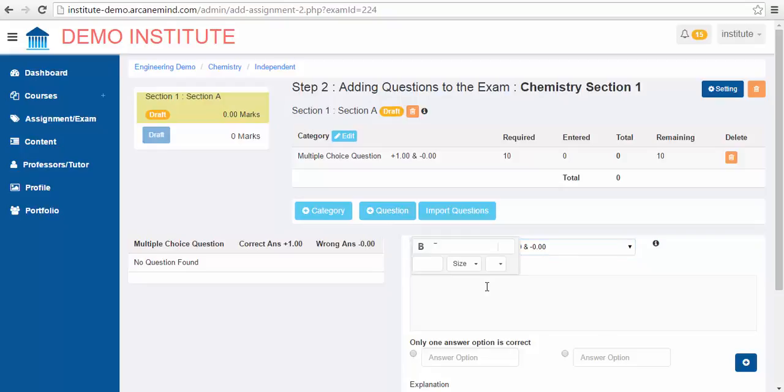So now this is how you add questions. Let's just say, what type of charge does an electron have? So option 1 should be positive, then option 2 negative.